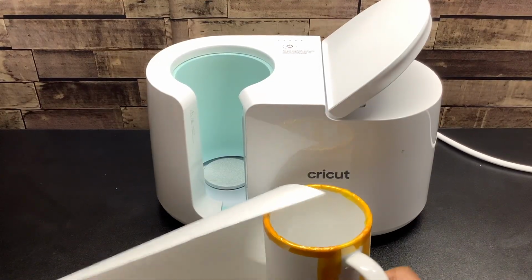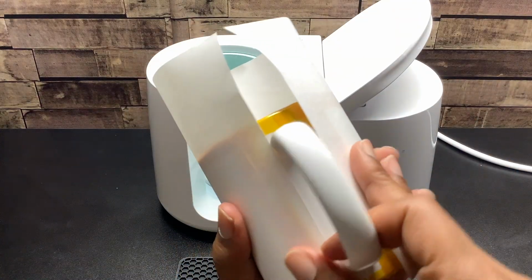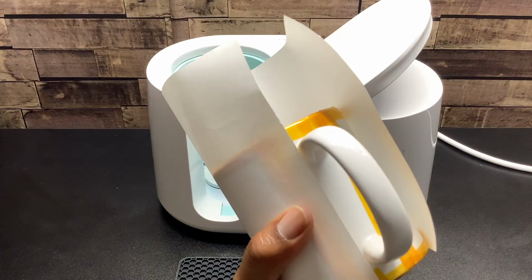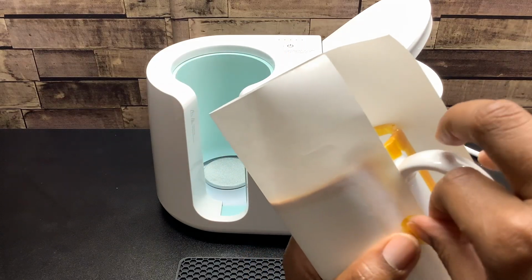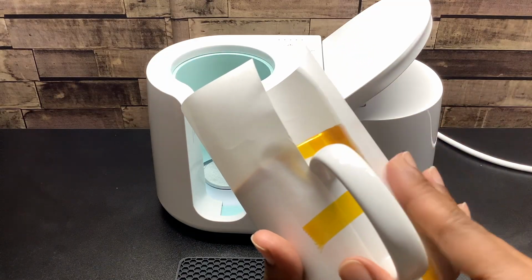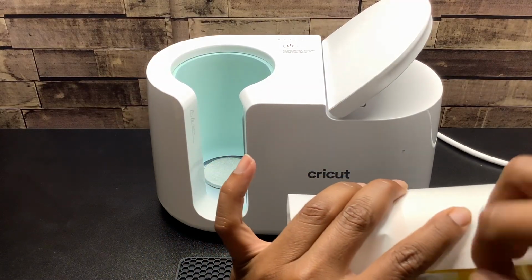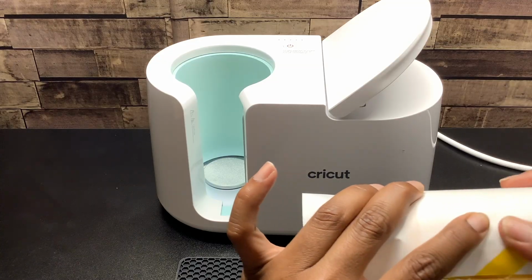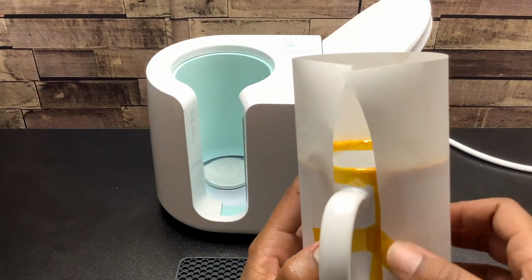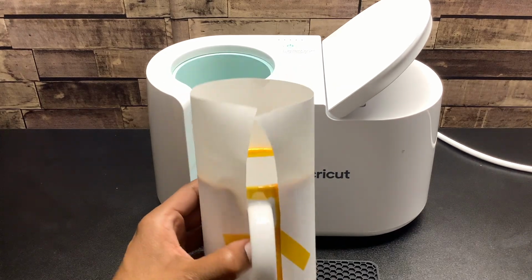Next, I am going to wrap the mug in some butcher paper to protect the Cricut Mug Press from getting any ink on it when the mug is sublimating. So I'm just going to put a piece of tape here and another piece of tape here just to protect the mug press. It doesn't have to be tight or anything. It's just to protect the mug press. And the beep has indicated that the mug press is ready.